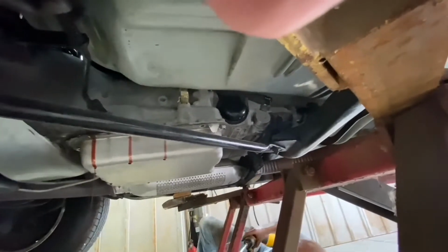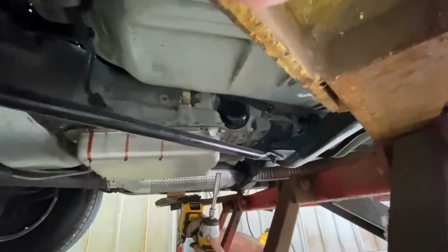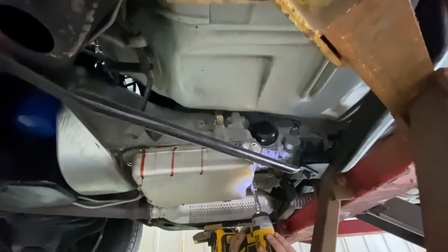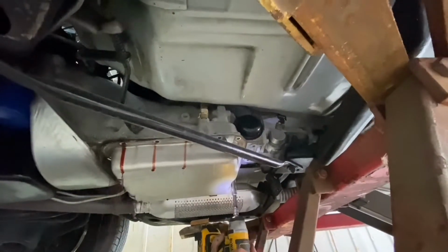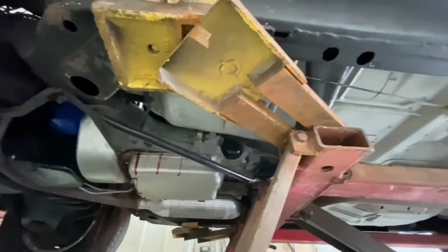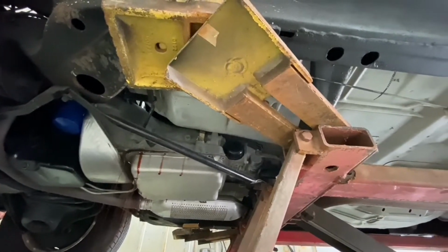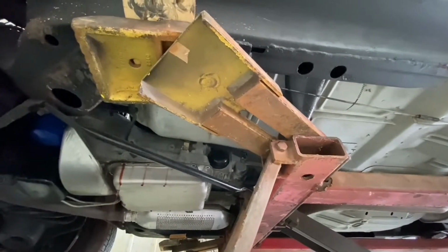I'm going to let that drip for a while because I don't want to make a huge mess. You don't have the splash thingy? Go. Timber. Just keep it in the bucket. That's never going to happen. But it's good for the lift because it keeps it from rusting.